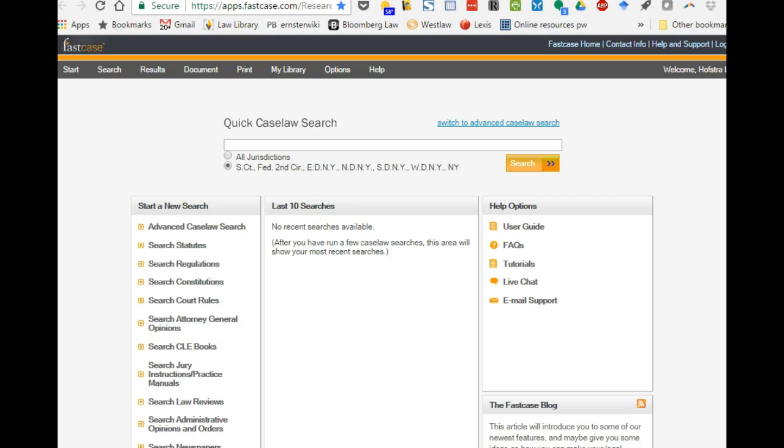Actually, one of the handouts lists the Bar Association subscribers. If you are members of any of these bar associations, New York, you will have some access to FastCase. It won't be totally unlimited, and their website and the handout explain what it includes. It includes basically your state's materials, and I think federal, but don't quote me on that.